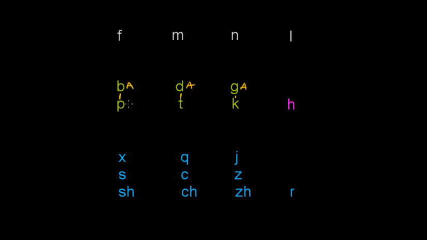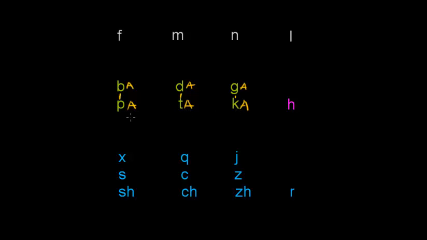And for those who need to learn how to aspirate a P or a T or a K, I suggest you just take a sheet of paper, put it in front of your mouth, and if you produce the aspiration correctly, the paper should move. So if you say P and you blow away the paper, or T, K, you're producing the sound correctly. So if I choose the A again as the main vowel in these three consonants, that would be pa, ta, ka, right?